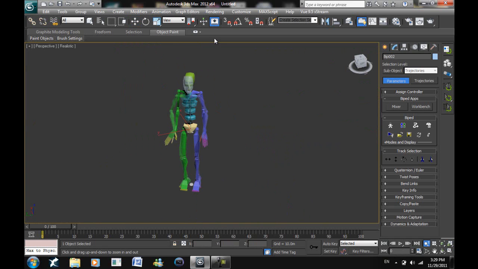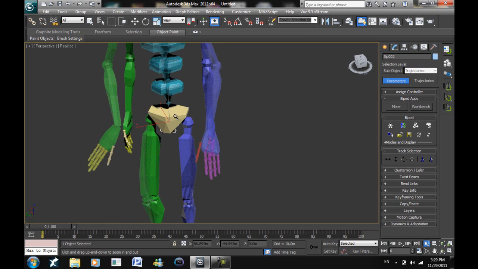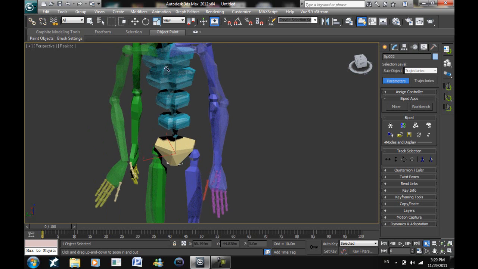When you go far away from the base, you are reducing the link value. It means that this link is linked to this link, to this link, and it's a sequence. So if I want to adjust this bone, I can. If I adjust it directly, we'll see what will happen.